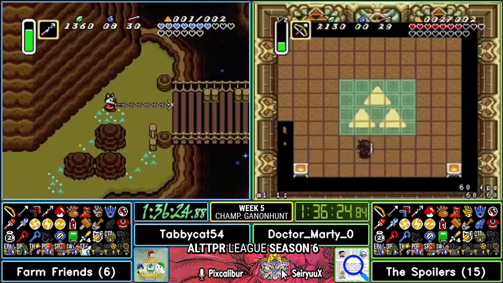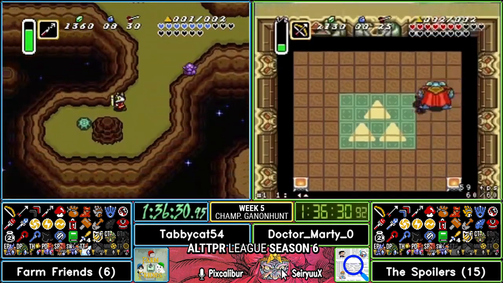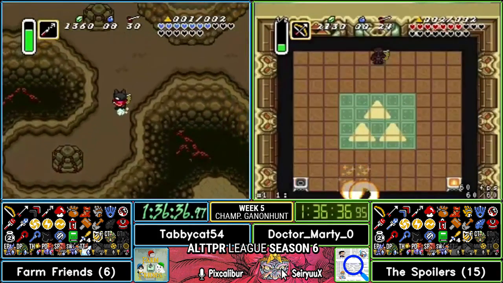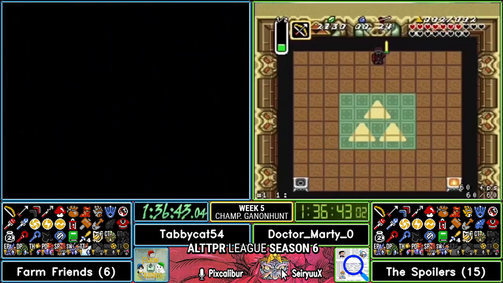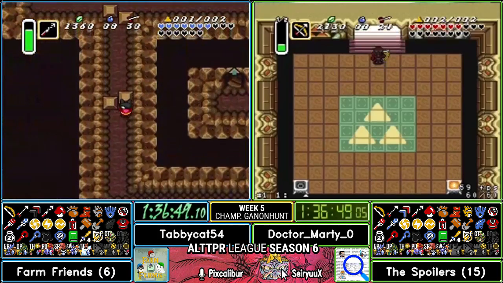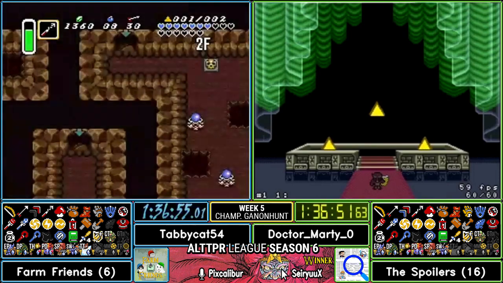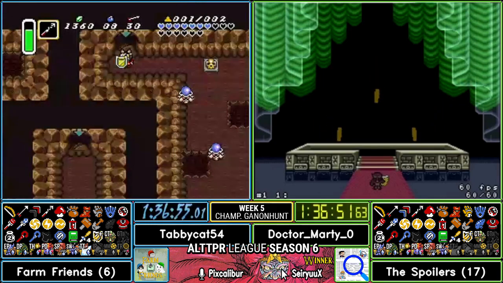And again, I'm pretty sure they are not even in logic, like in strict logic, on this seed, because I'm pretty sure somewhere in TR has the Hera Big. Anyway, get your GGs in chat for Dr. Marty Zero. Is he finishing this rather interesting seed? Finally finishing off this, with a race time of 1:36:51. And looking like Tabby Cat, shortly after, putting up the DNF.